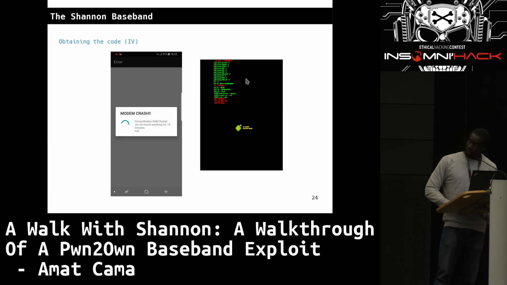And once the phone turns off, you get to this weird screen, which is the crash upload mode. I don't really know what it does. I guess they must have some proprietary way of communicating with the phone when it's in this state. But once it reaches this state, all you have to do is turn off the phone again and then boot it back to the normal interface.